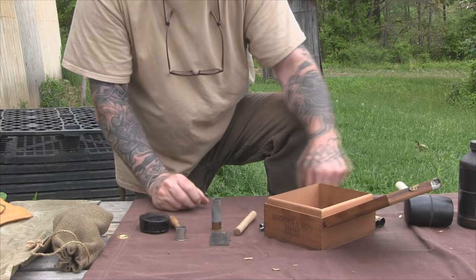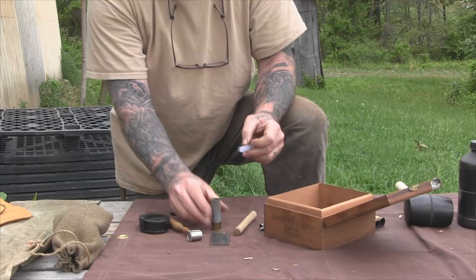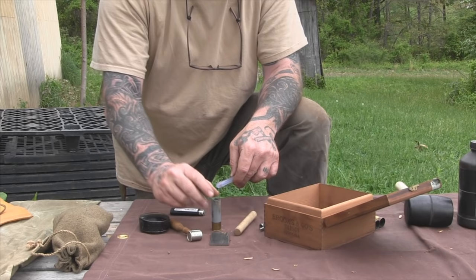I'll take a hot melt glue stick, these things are about a dime a piece, and I'll heat it up to where it's good and hot and melting, and then I'll just run it around the inside of the rim to glue temporarily that overshot card, an overwad card, to the shell itself, and then it's ready to fire.